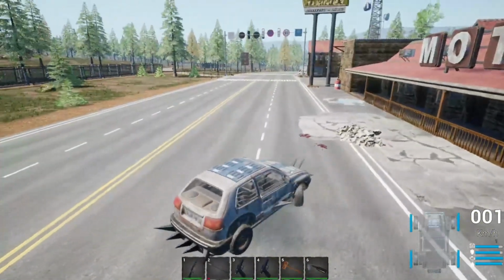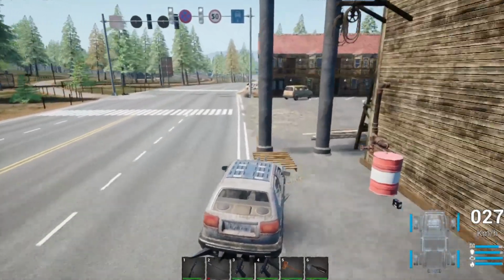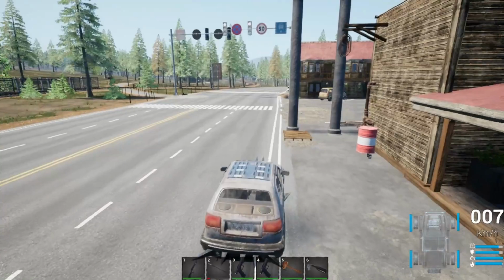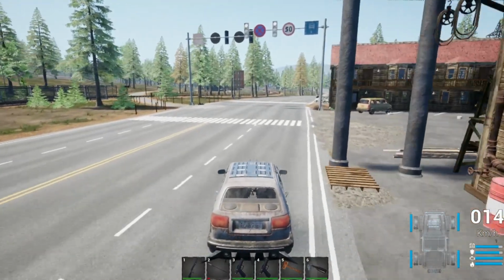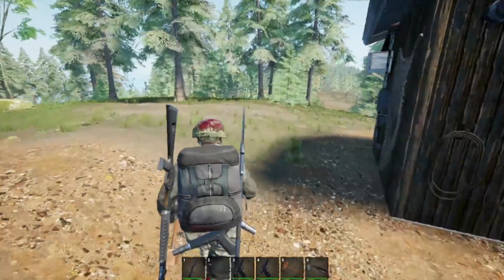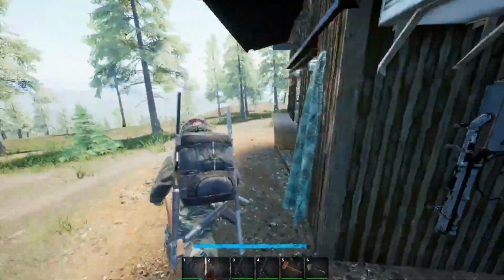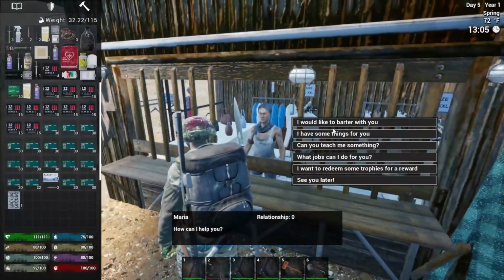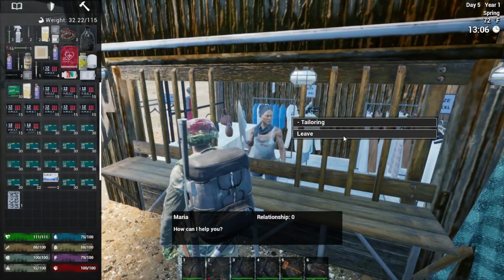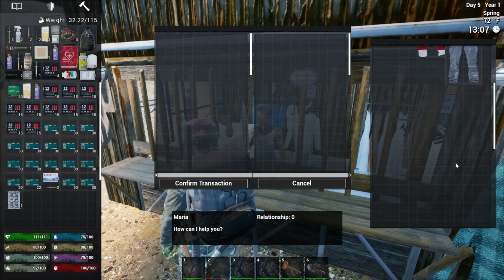Okay, still kind of bounce off of things. Here, I'll slam into this pole here. That's not the worst. It's still a little bit bumper car-y, but that's not so bad. So there's this trader nearby over here in C7. And this is Maria. She teaches tailoring. She sells clothes. She doesn't have any honey.